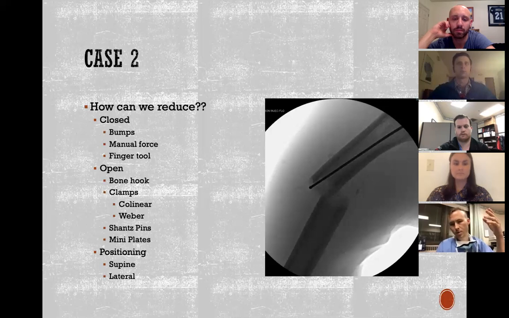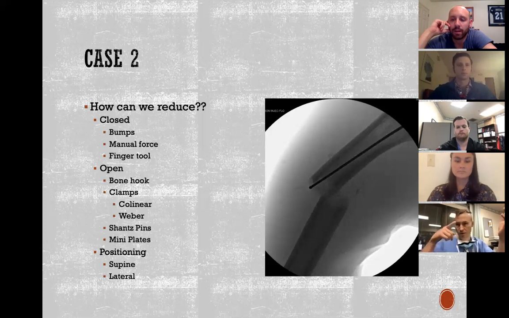So once you've opened access to the medullary canal with your opening reamer, you can place this rod down over your guide wire, and it has enough rigidity and enough stiffness that you can actually manipulate that fragment, almost like you're using your finger to just guide it in space.